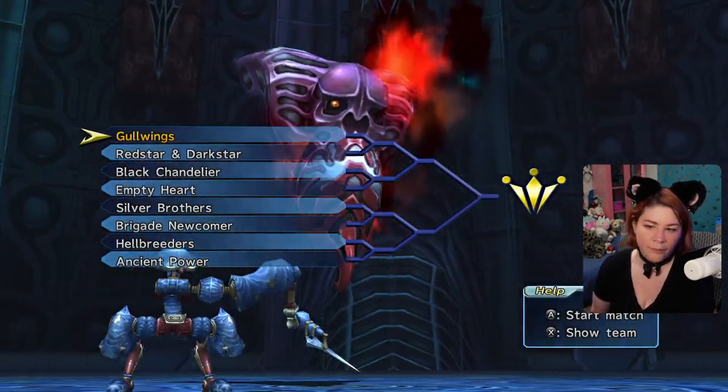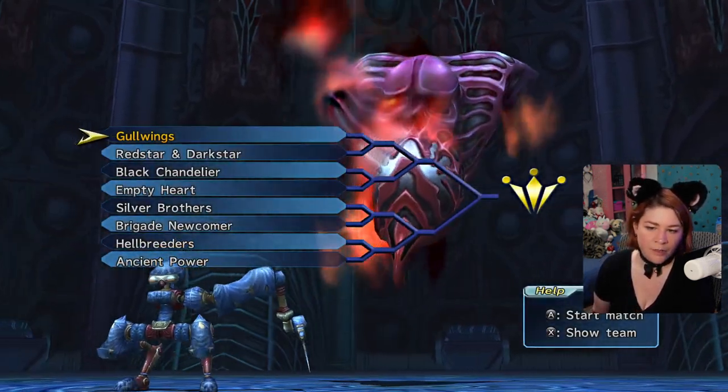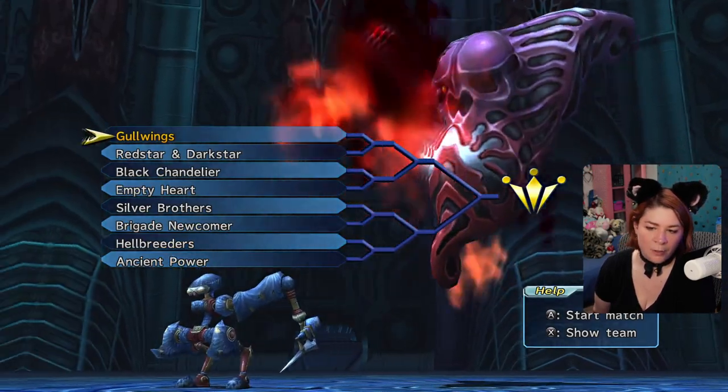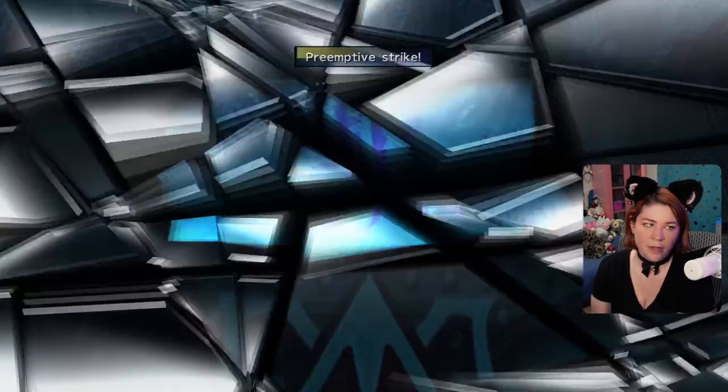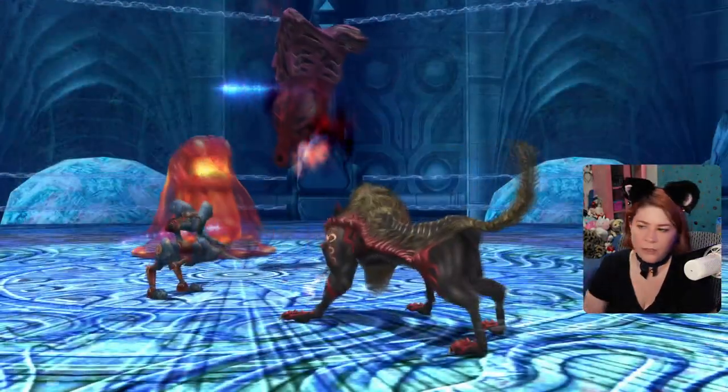So we need the oversouls for Gucumatz and Shell Shocker. Let's see, are either of these represented? No, neither of those are represented. But you know, I don't know if it's even gonna work, because we got Oversouls for the White Fang with the Silver Brothers and it, like, it didn't register.